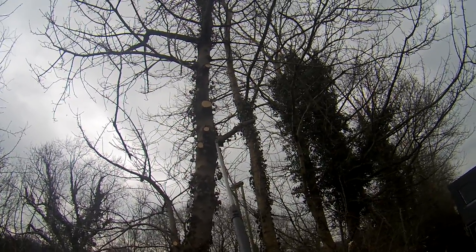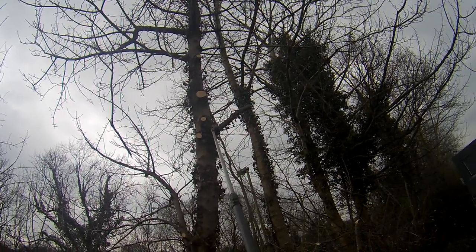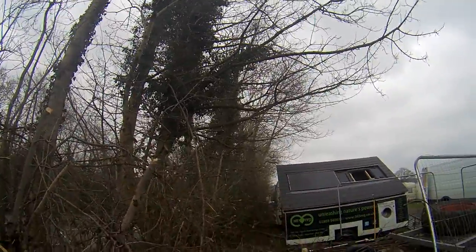You should check up in the tree first in case you've got any stuff hanging about that could fall out on you. That's quite neat, that is. Take that one off here, then. Take this one off, yeah. The chain is catching. Quite neat, that is. I'm happy with that. I could take another one off that side, I'll come back to that. I'll just take these obvious ones by here now, work our way through, and clear it all up here.